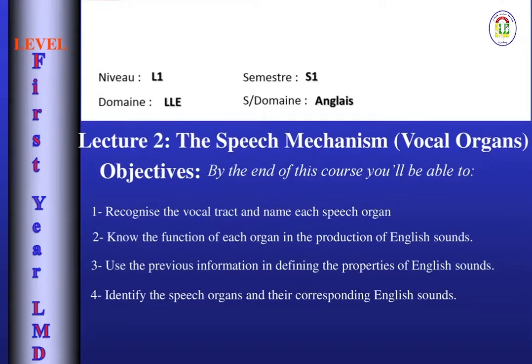Let's explain more. In English, we have a sound system that is composed of different sounds that we can produce, and this limited number of phonemes or sounds makes up the whole sound inventory of a language. Native speakers acquire a limited number of sounds to speak their language fluently, but when they learn a new language, they will come across new sounds that are not found in their language.